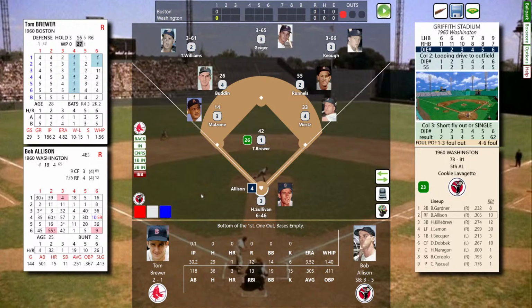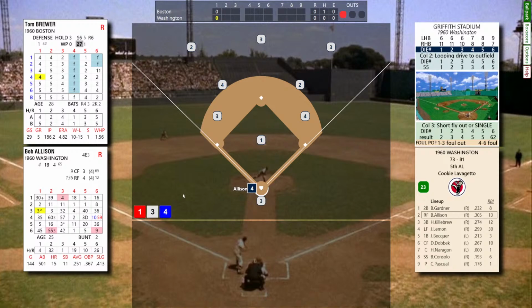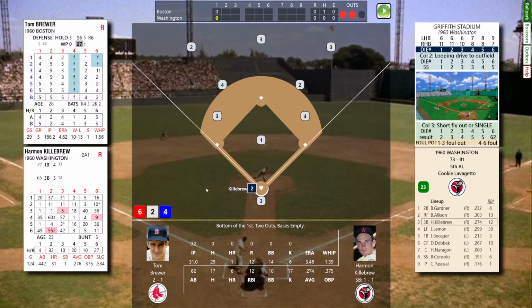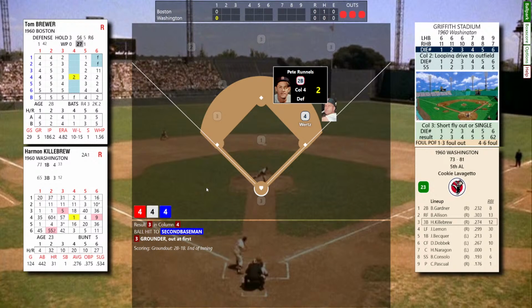Here's Bob Allinson. One out, no one on. The pitch to Bobby Allinson from Tom Brewer. That's a pop-up. Right side, Reynolds has it. Two down, so Reynolds has been a busy beaver in the bottom of the first. Bases empty for Harmon Killebrew. Killebrew, .274, 12 ribbies, 6 home runs. Stay away from that six column. It's another ground ball right side. Reynolds to Wirtz. Side retired. Good job by Tommy Brewer. Kept the first three Senator batters off balance.